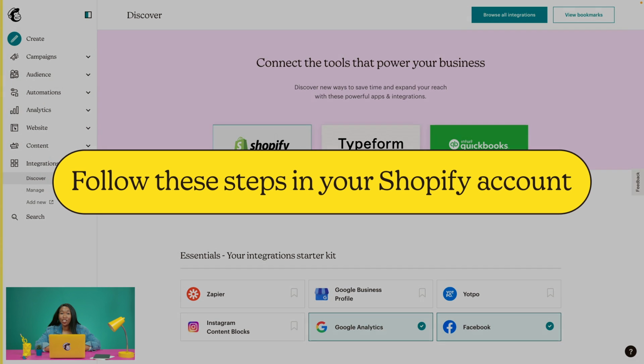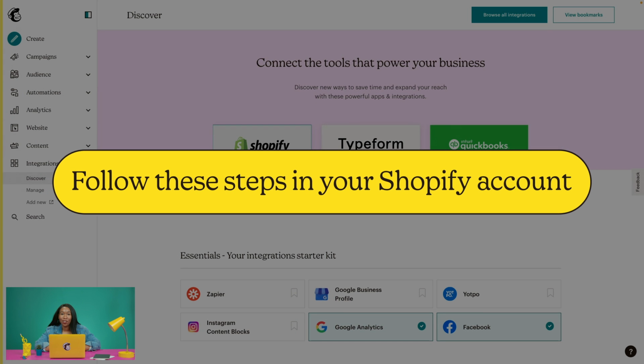First, log into your Shopify store and navigate to the search field to integrate your apps. Use the search field to find Mailchimp's listing and click Add App. Click Install App and then continue after reviewing the pre-install checklist. Click Connect to link your existing Mailchimp account to Shopify. In the pop-up window, input your Mailchimp credentials and click Login. Review the connection details and click Allow. Then select the Mailchimp audience you want to sync with.